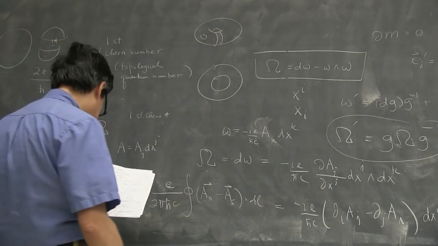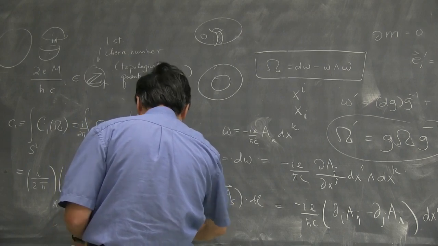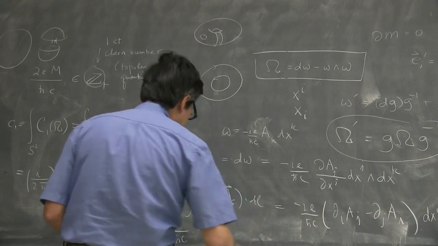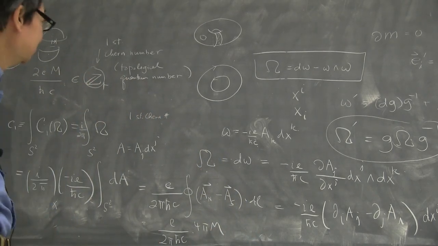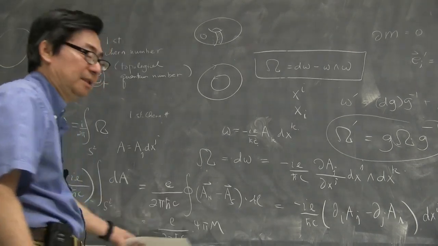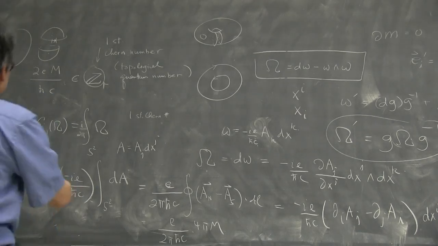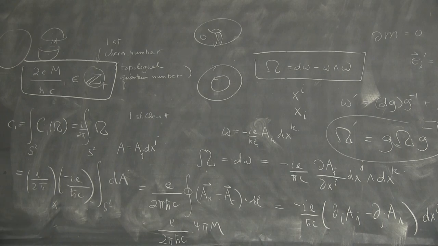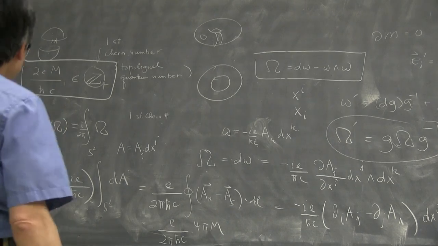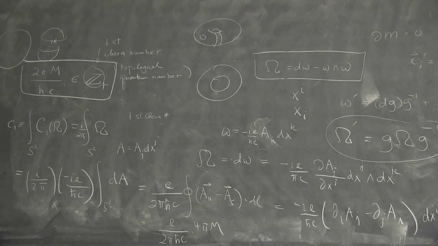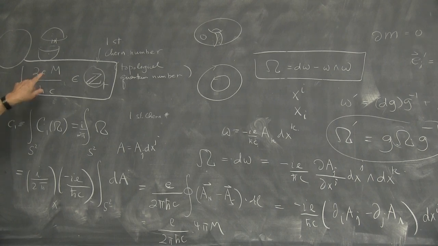So this is equal to 2 pi over h bar c, and the flux integral is simply 4 pi m for a magnetic monopole. And since this is c1, it has to be an integer, so the whole thing has to be an integer, right? And so it works out to have the result that I stated over here. The whole thing has to be a positive integer, like that. Okay? Cannot be 0. Has to be an integer, positive integer. Everything is positive. Okay? Actually, it can be a negative integer if we choose a negative sign for the electron's charge.